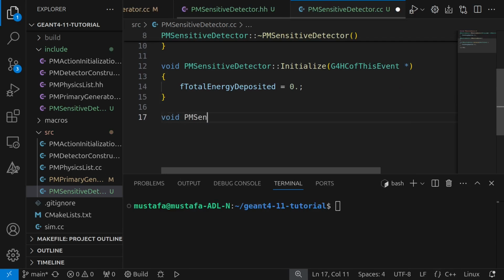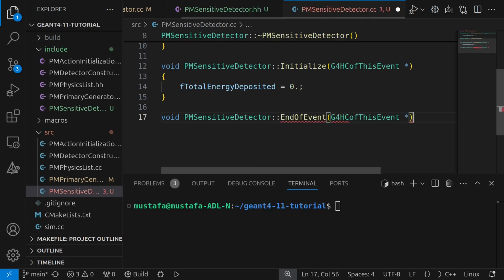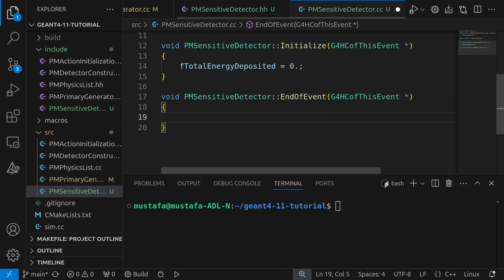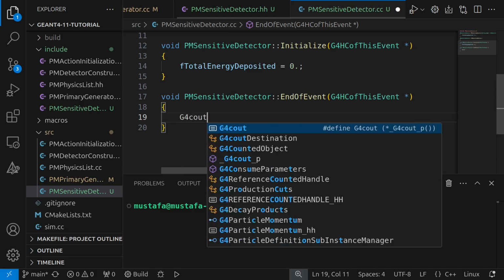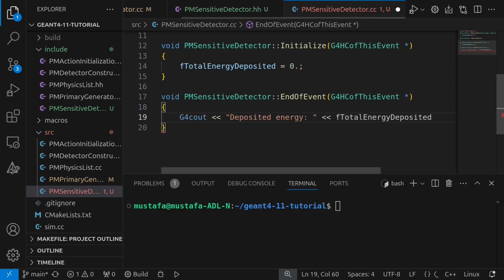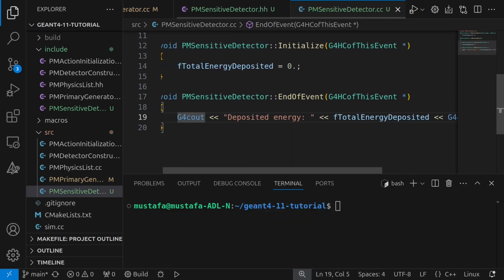Then we can also create the other function, EndOfEvent, and again we have to write G4HCofThisEvent. At the end of each event we want to write out the total energy in the terminal. So here we can write G4cout, and for example deposited energy, and then fTotalEnergyDeposited, and G4endl. This is in principle everything which we need.